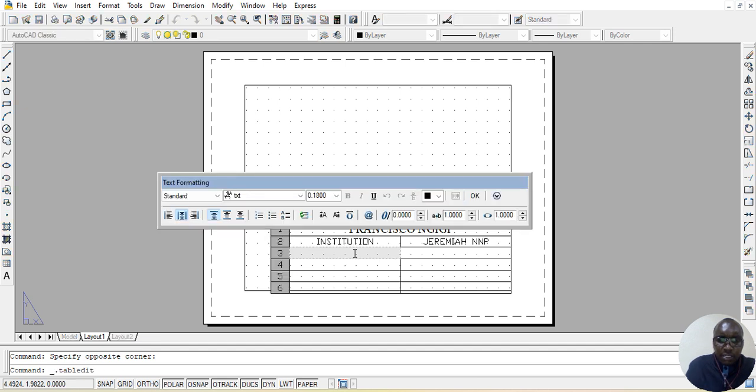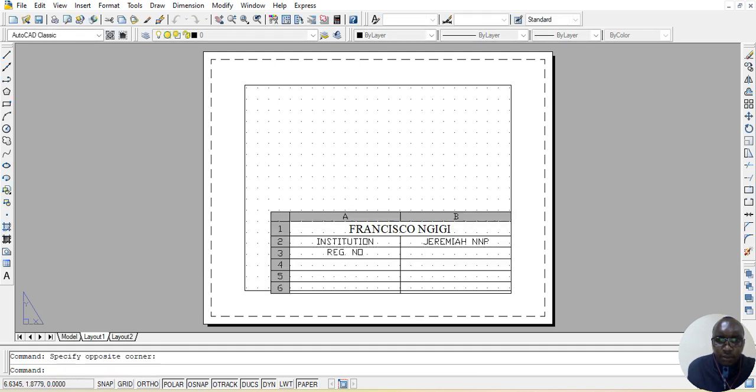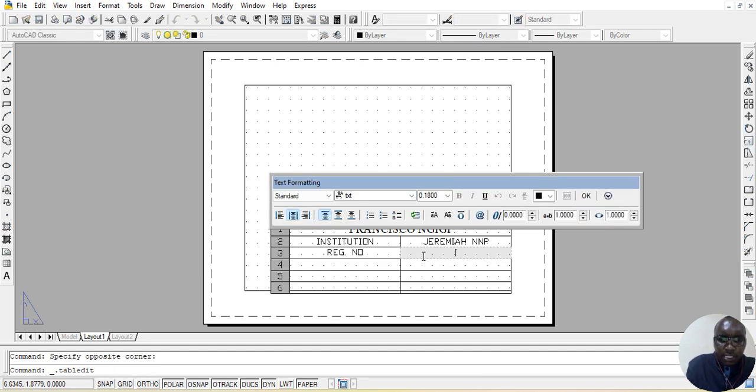Then registration number. Registration number of JNNP, so we can say EE 01. Then we can say 20. Admission 100.